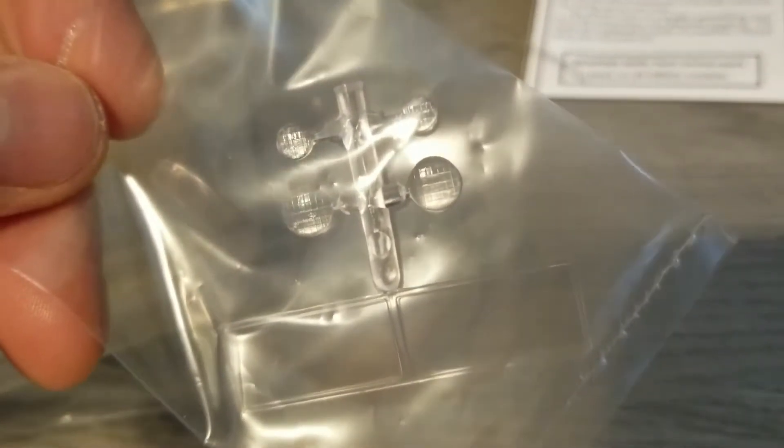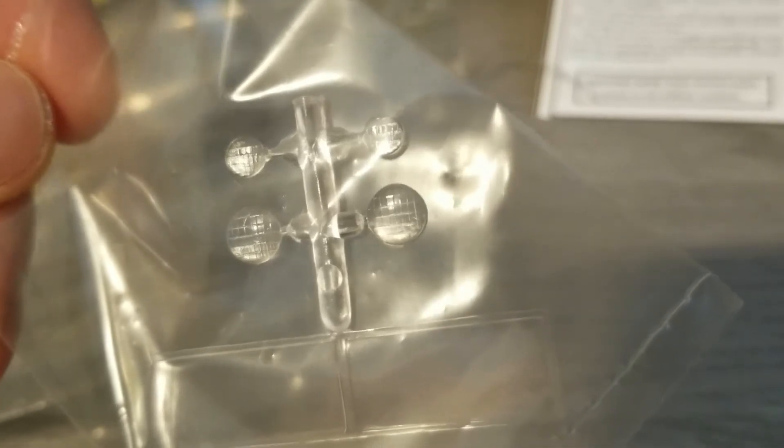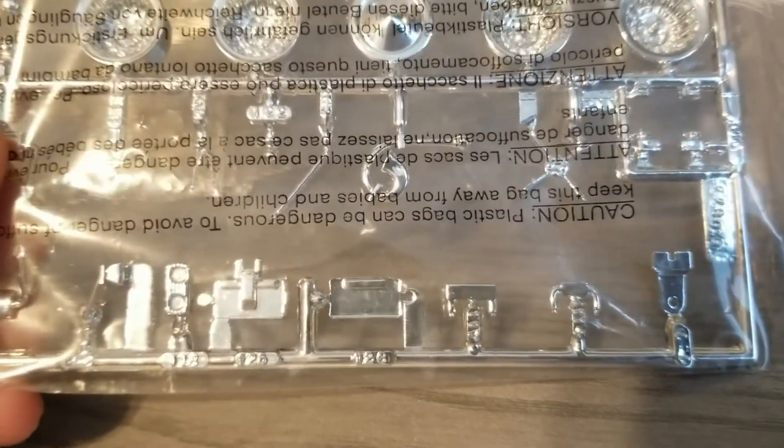Chrome pieces. The clear lens. The windscreen. The headlights — very nice. I like that little grid pattern on the headlamps. It always drives me crazy when I glue it because I can never see it, and they always come out diagonal when it should be horizontal and vertical. Custom chrome for the taxi versions they use in the Philippines. I will not be using the chrome — you don't want the enemy to see you.